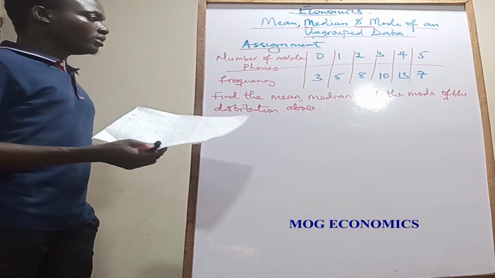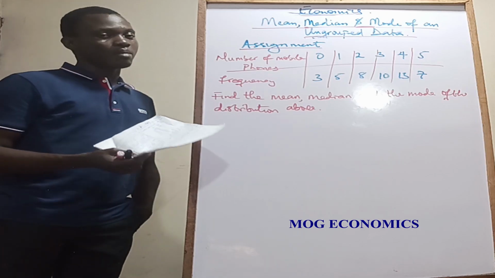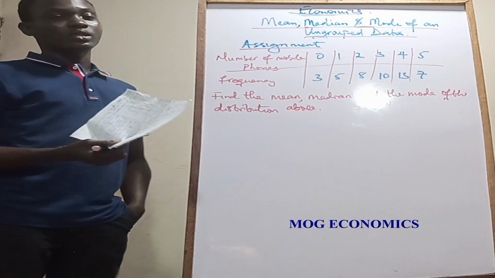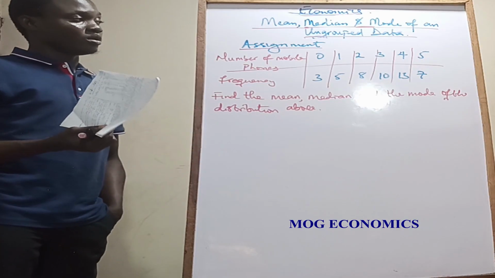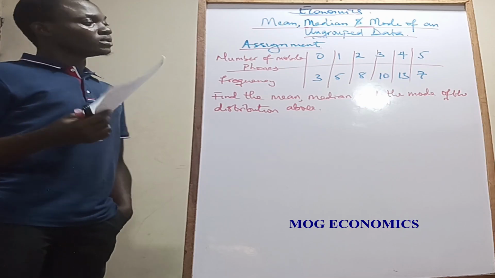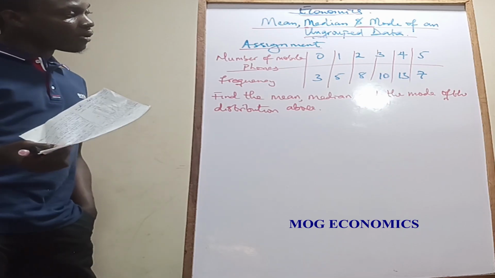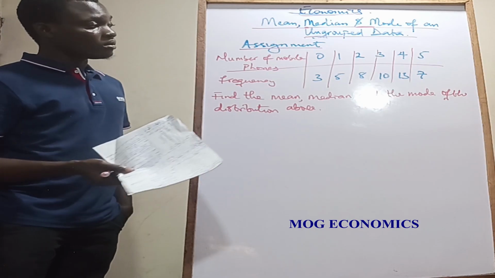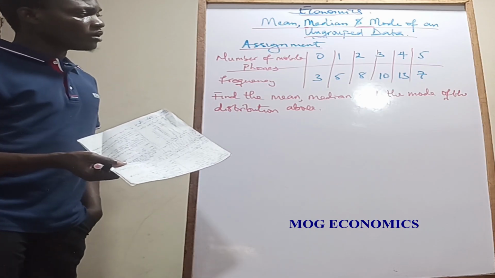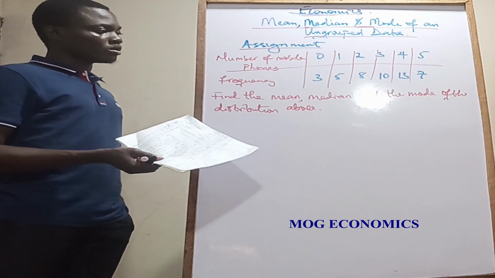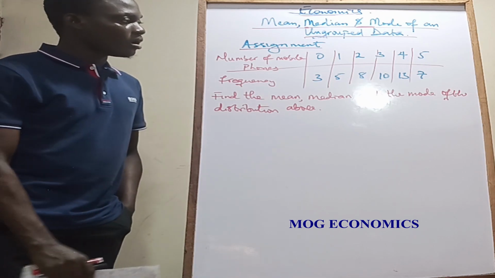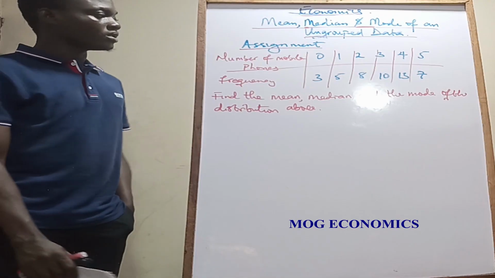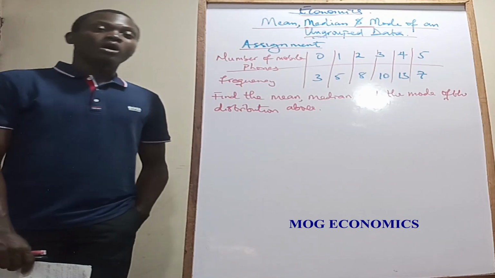So find the mean, median, and the mode of the distribution above. Straightforward, just follow the example. The only one that can give you issue is the median. So just check the sum of frequency, is it even? Is it odd? It's looking even to me though. Is it? I don't think it is. This looks odd, so which means it is easier. No. 20, 18, 13. So that's odd. It's odd to me.